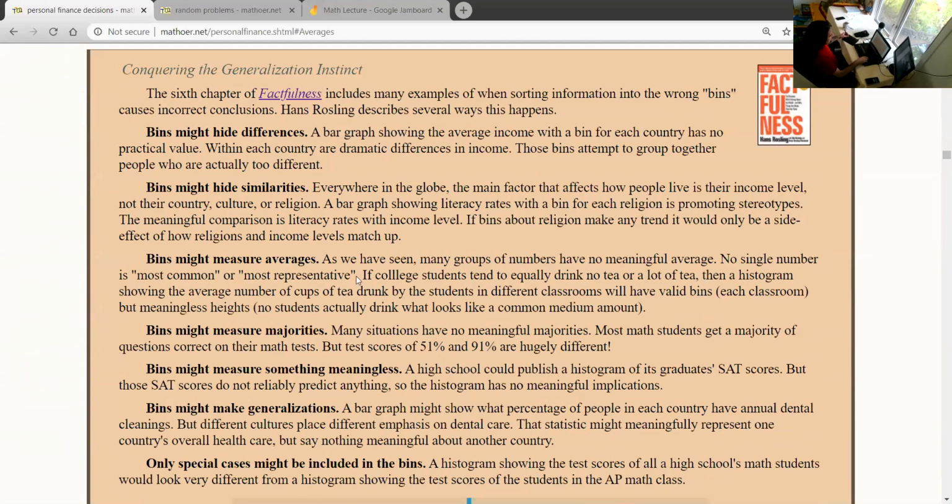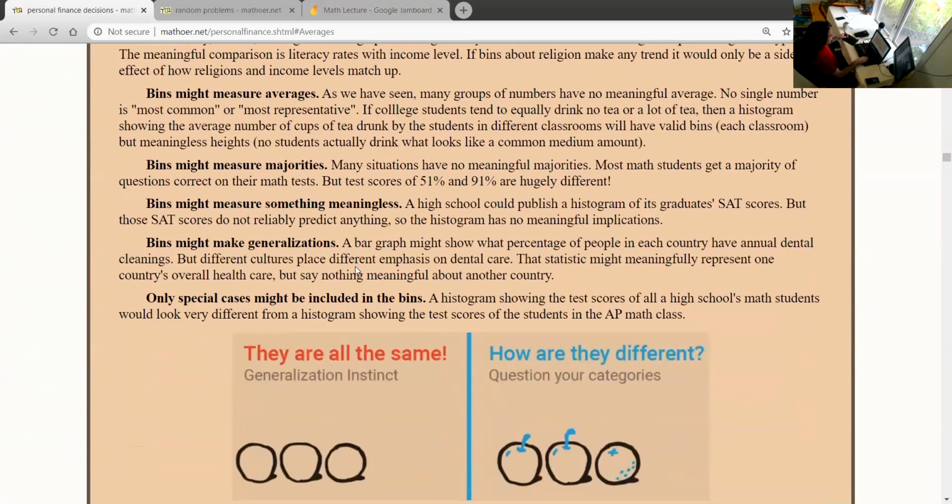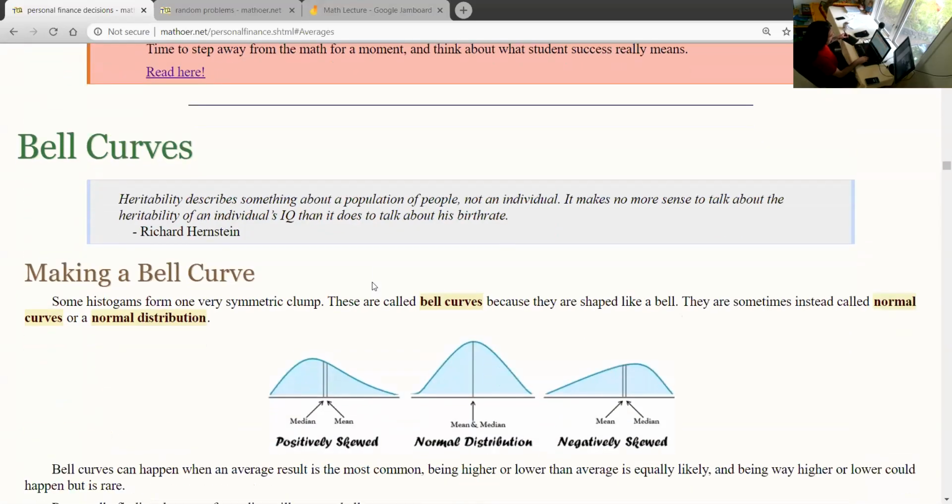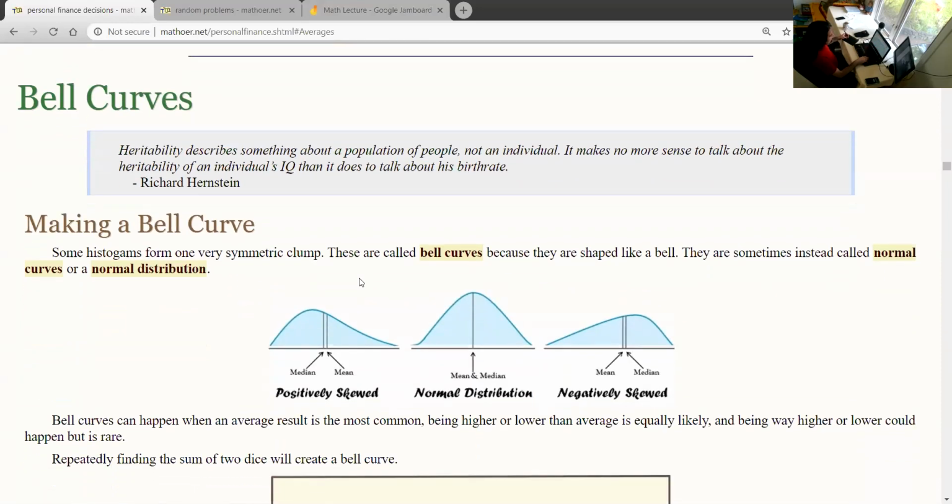If we had the Factfulness book, we could talk about how this applies to that, but we don't. I can't pass the book out to you. If you want me to pass out either printed packets of all this website or books from our class library, let me know. They're all home in my garage. I can work on trying to get things to you sometime in an appropriate way. But let's not do that right now.